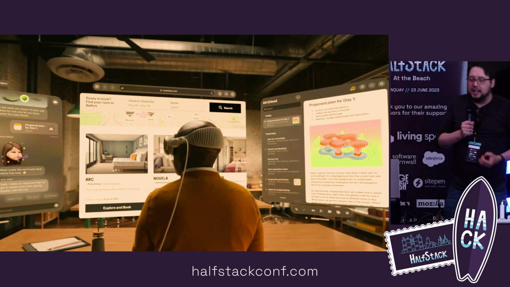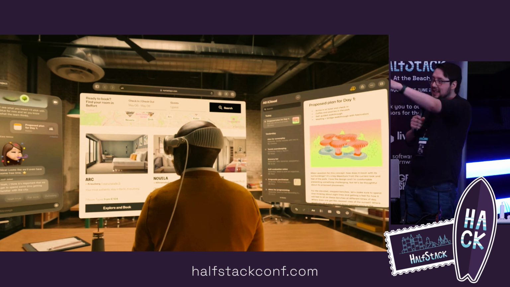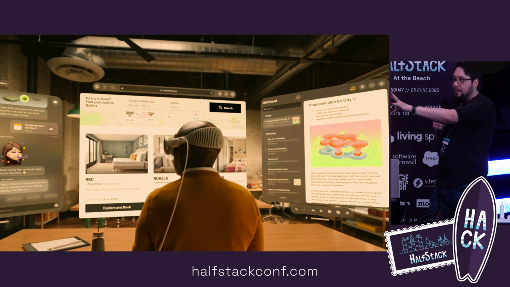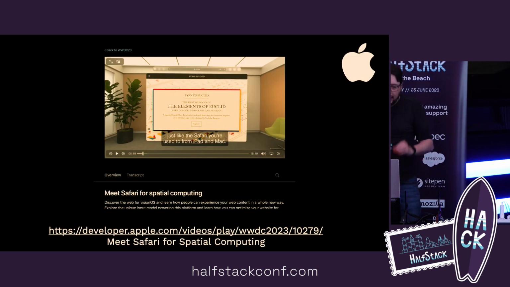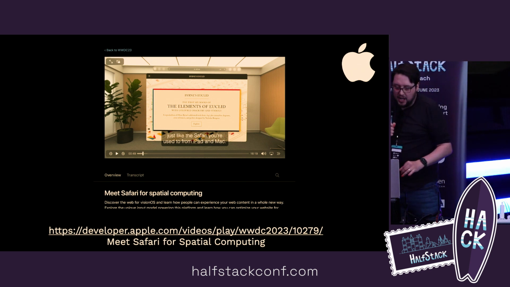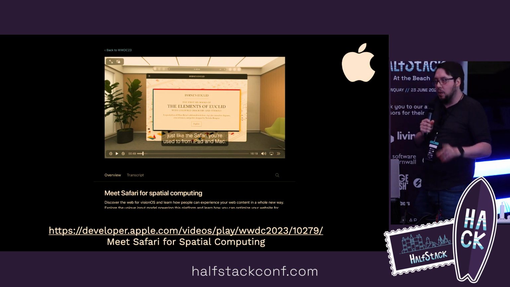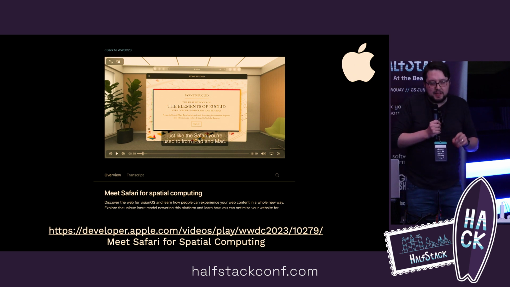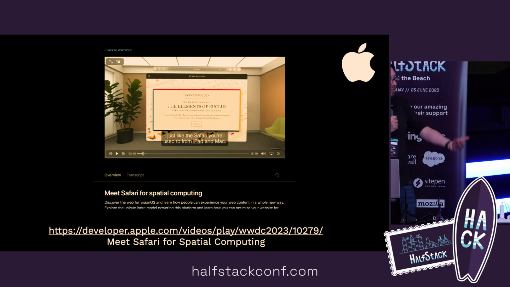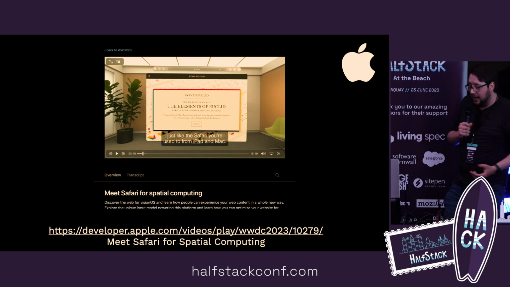They've spent a lot of money and investment in Safari, in their web browsers, in their engines, to enable 3D things to happen in this spatial space with web technologies. So we need to start paying attention very quickly, because if it's going to get popular, this is the thing that's going to start it off. What's great is they have a ton of easy to understand design guidelines. I'd recommend the video Meet Safari for Spatial Computing, which will tell you what you probably need to adjust as a web developer to make your website work great. That's things like having hover states when someone is floating their finger up, how you scroll, and how your CSS needs to be responsive and focus on vector graphics and all this good stuff. They go into really great detail, and they have great code examples that you can just get and use to start adapting your website.